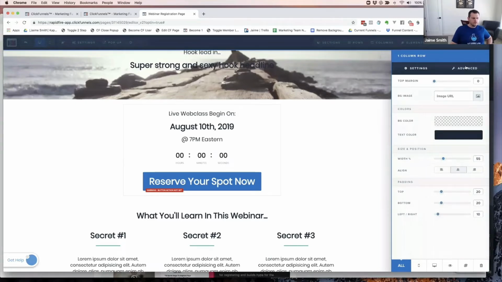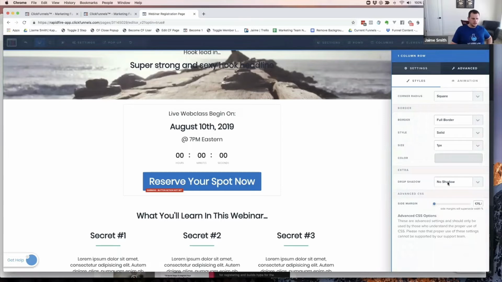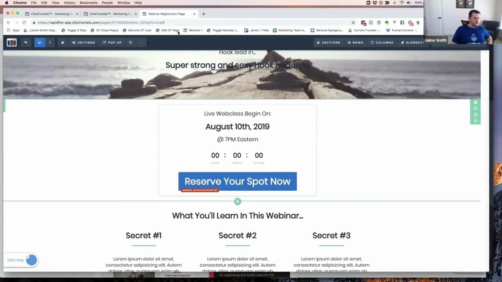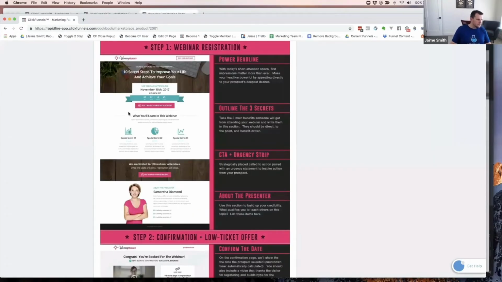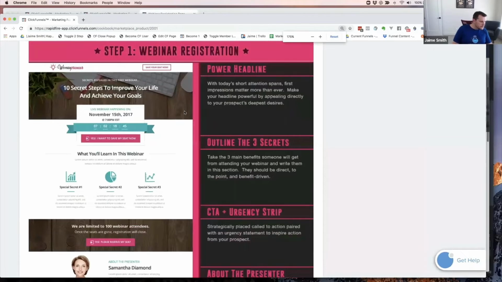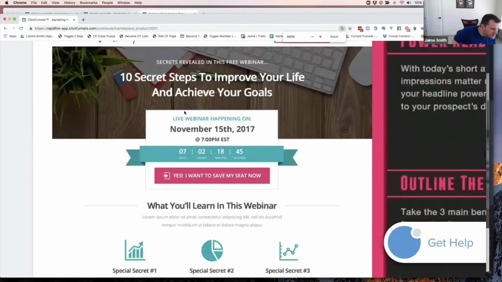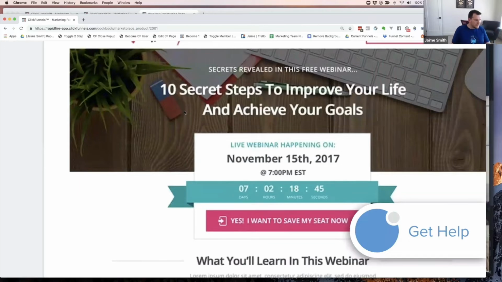And now also that row has a drop shadow on it. So we can do a 20% drop shadow. We can kind of see in this one here, it's got a bit of, not too much. It might just be a border, but it's got a little bit of a shadow behind it. If we were to zoom in a little bit here, can't tell entirely for sure. Yeah, it's got a little bit of a shadow on it. It might not even have a border. It might just be white with a drop shadow. But that's kind of what we've got going there.